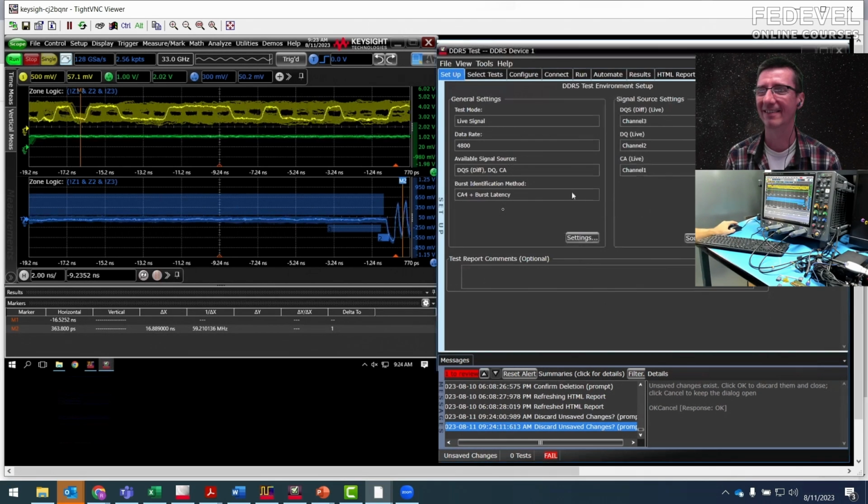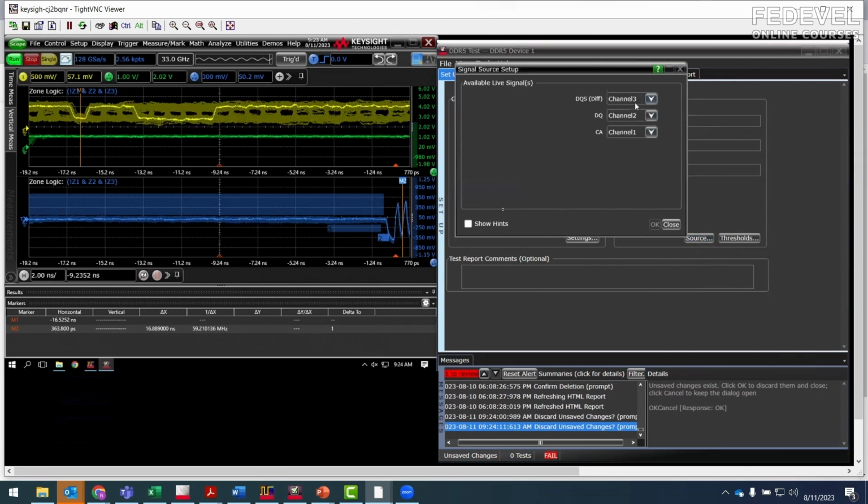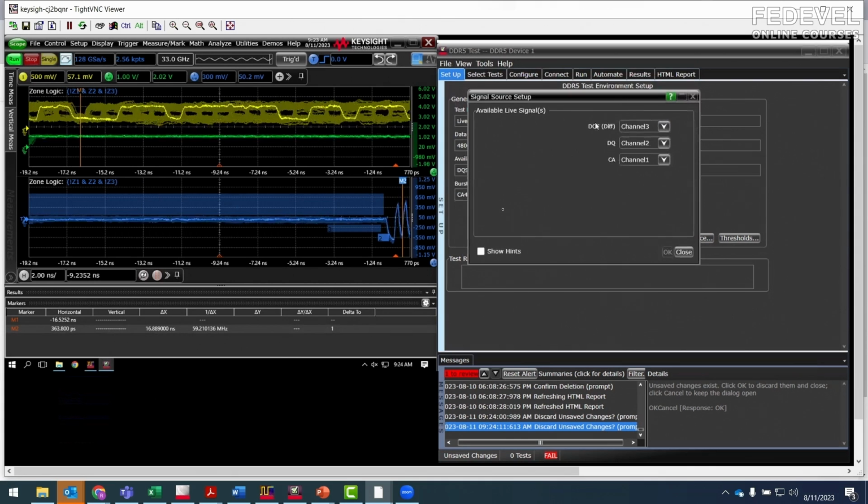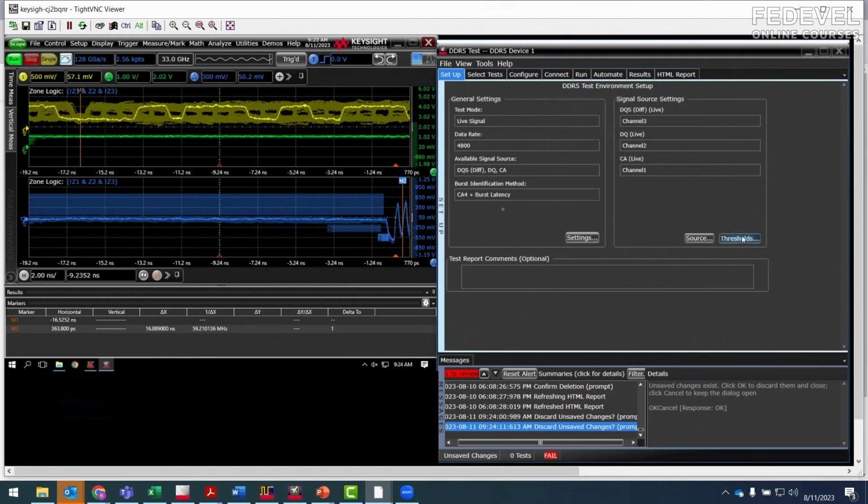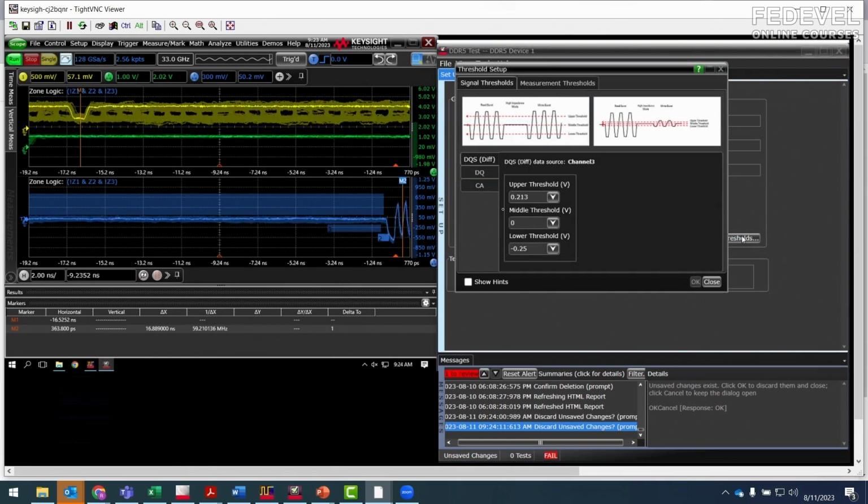Okay, so that's that setup. Notice here I have also the channel assignments. I have the signal name with the given channel number. Also part of the setup is we need to know the thresholds for how to detect.